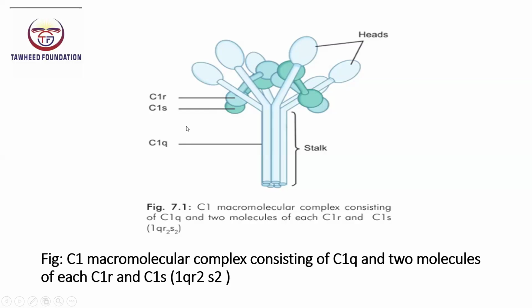So how does this activation work in the classical pathway? Once C1S is activated by C1R, C1S starts cutting two other complement proteins, that is C4 and C2. Breaking down these proteins creates fragments like C4b and C2b that together form the C3 convertase complex, a key enzyme that amplifies the complement cascade and helps destroy pathogens.